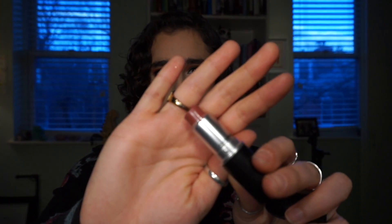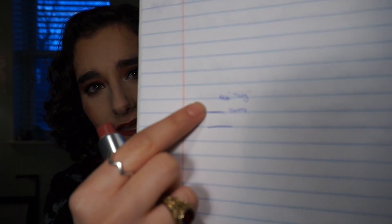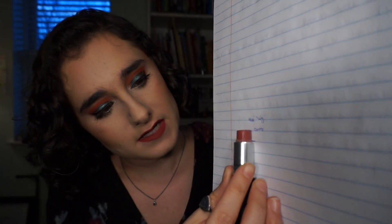The first product I'd like to use up is MAC Twig — it's a lipstick. I do have an older lipstick in my collection called MAC Mocha, but Twig is closer to being used up and I get more use out of it, so I'd really like to get it out of my collection. I got some new lipsticks for the holidays so this isn't what I've been reaching for most, but if I could use it three times a week that would be great. MAC lipsticks are very pigmented and you don't reapply them as much as some lipsticks, so we shall see. I really hope I can finish this.